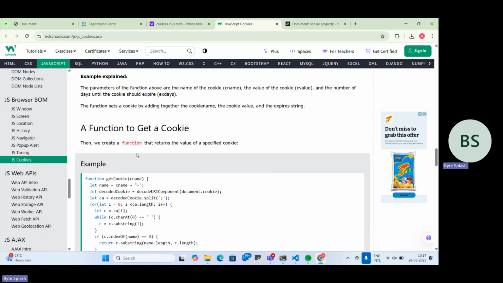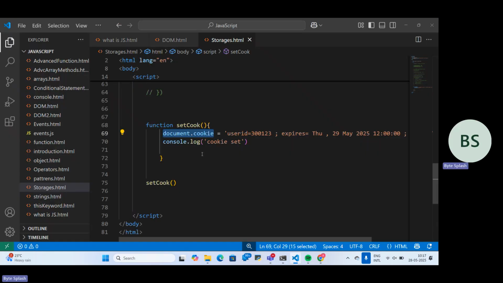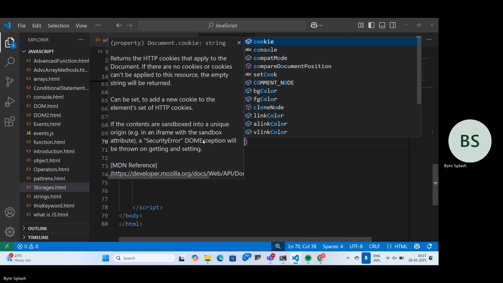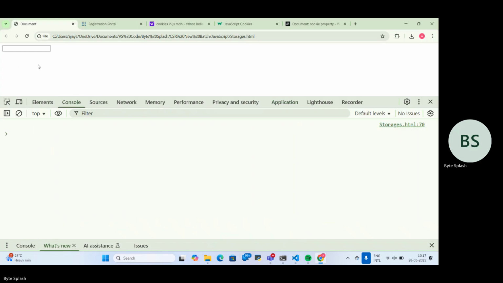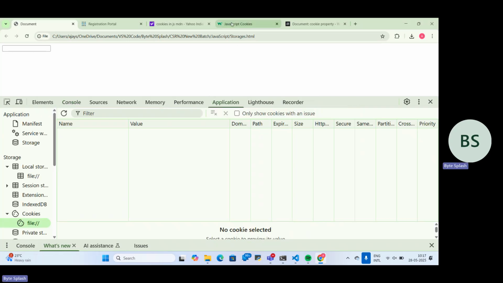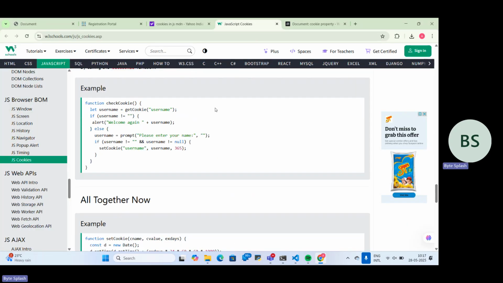Is there anything inserted? No, right. Just try to print. Inside this, try to print document.cookie. It is not printing. So check whether there is any syntax mistake inside this.